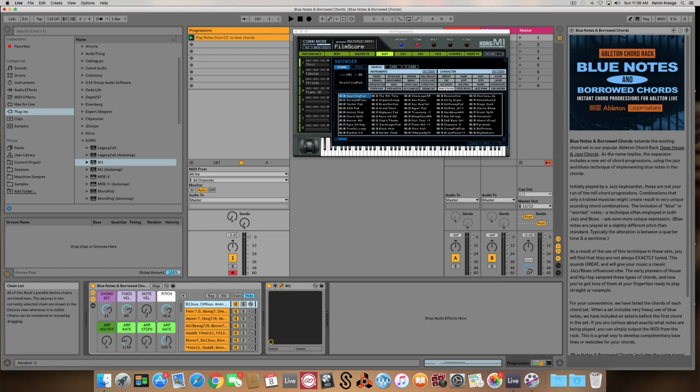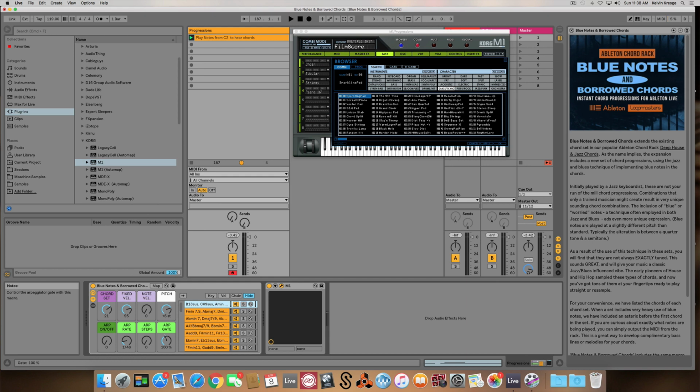And there's some additional features that help you modify the way it plays. There's a fixed velocity, so you can set the velocity that the chords play at. The note velocity will add a little bit of randomization to the notes after that, so you can get more of a human feel. If you wish, you can pitch everything up and down. And we also include an arpeggio. And there are some various macros here that will control the functions of the arpeggio if you want to arpeggiate your chords.